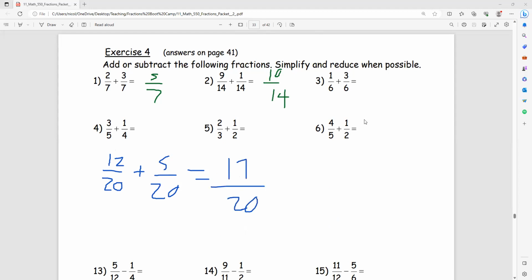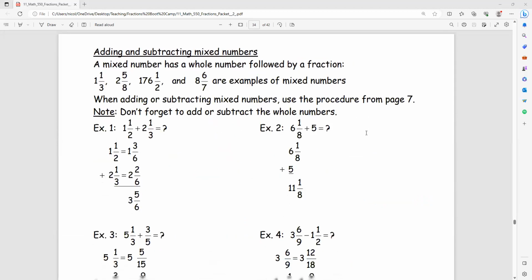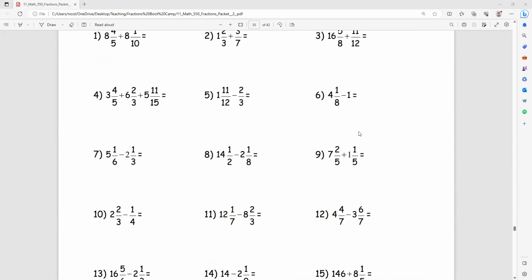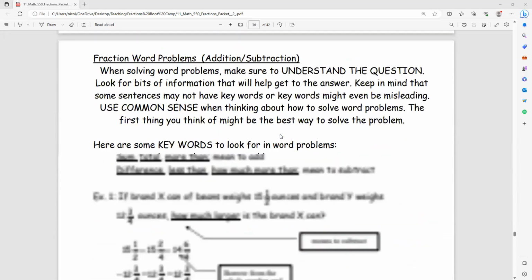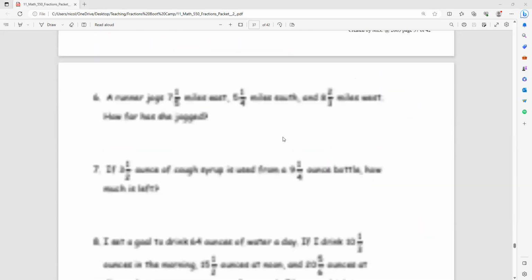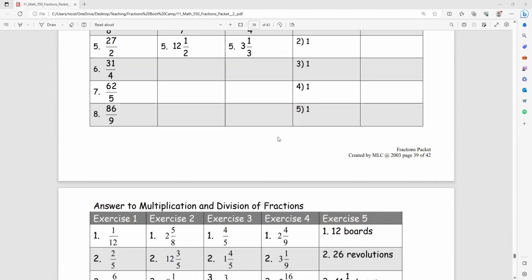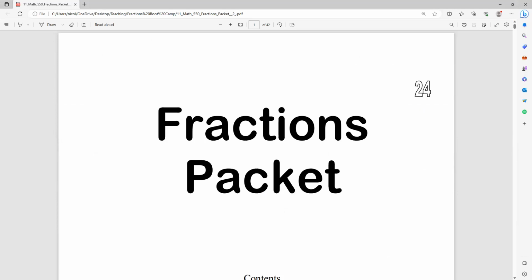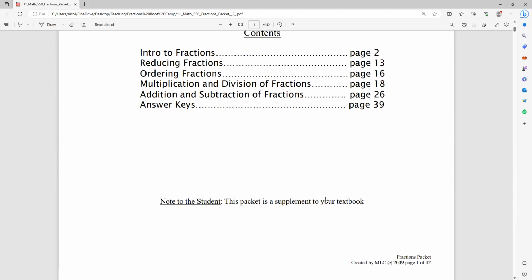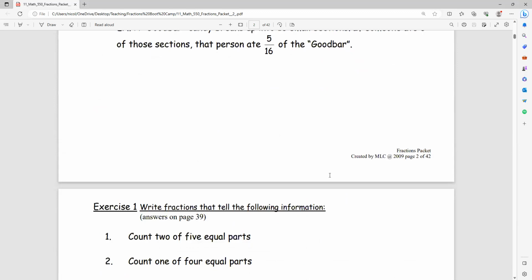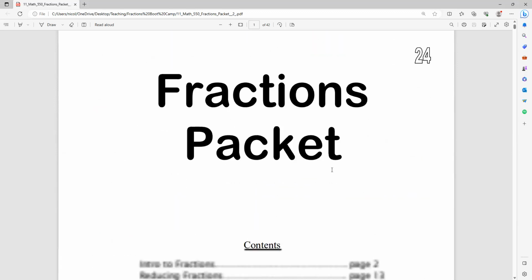When adding and subtracting mixed numbers, I also recommend you change them into improper fractions first. When you change numbers from mixed numbers into improper fractions, it makes it so much easier to deal with. And so that's pretty much an overall review of equivalent fractions, reducing, simplifying, which is pretty much the same thing, adding, subtracting, multiplying, dividing. There's some word problems, which we already did not too long ago. And so that's an overall review of fractions.